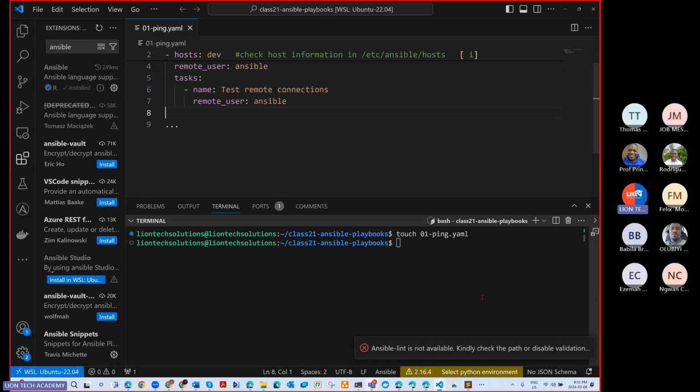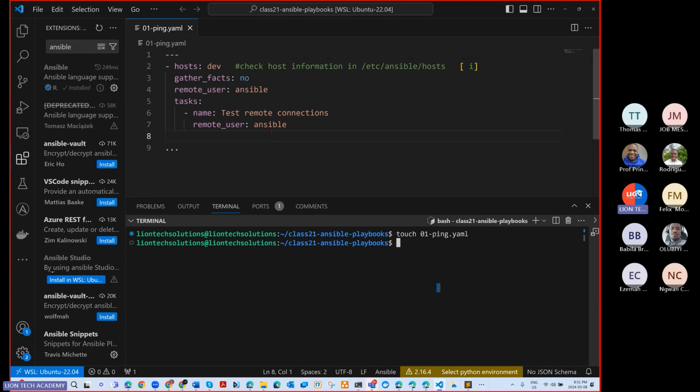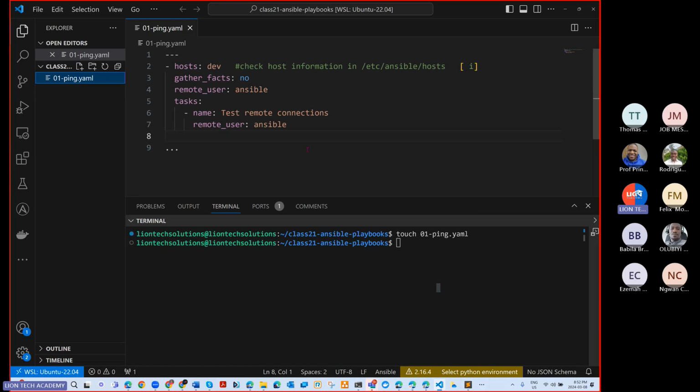Okay, this is good. So after we configure our playbook like this, it's very easy. We want to be able to test connection on our host inventories using a playbook. So first we write the playbook. In this case, it's called 01 ping.yaml. So we define a host where we are going to execute a task on.